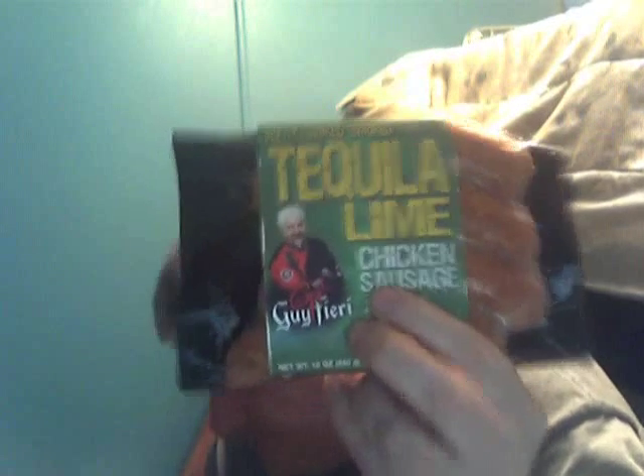He opened up a couple restaurant locations and boy, he got slammed really bad. The food critics were so harsh that people were saying it was nasty, and they were even considering it bullying — it was even on the nightly news how bad it was. But I hope this stuff is good. There are three flavors at Walmart now. These are the smaller specialty sausages, either $3.99 or $3.98 at Walmart, and there's also the fajita seasoned ones I'll probably review later.